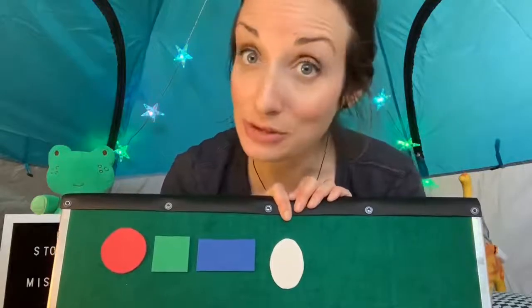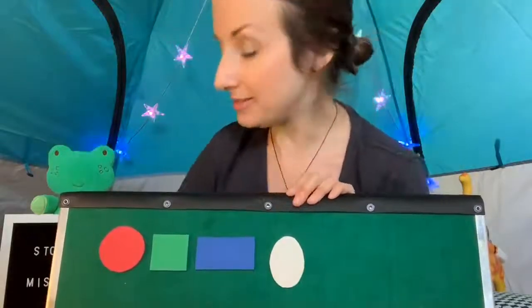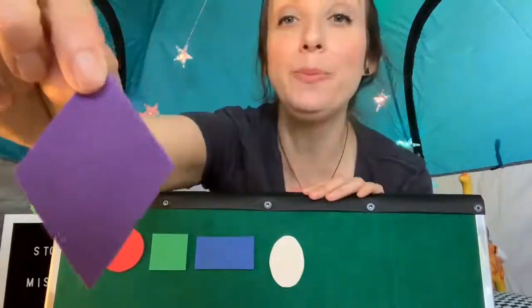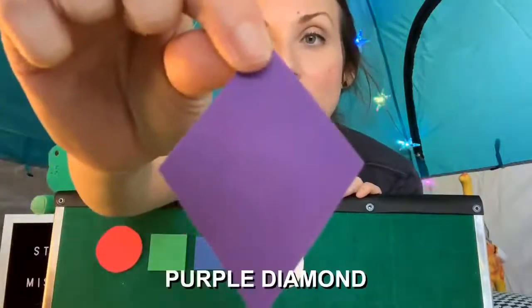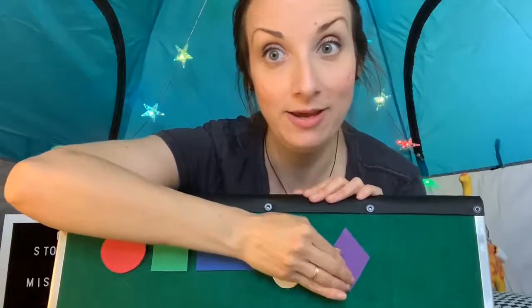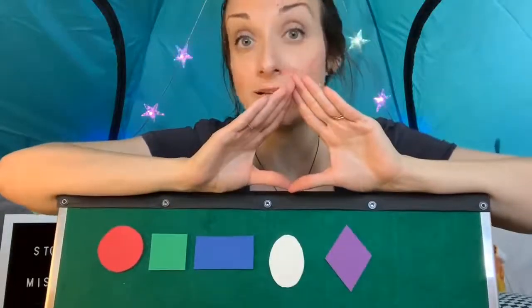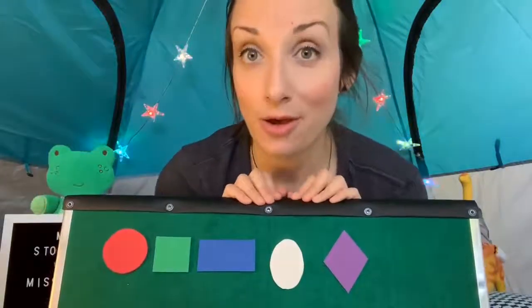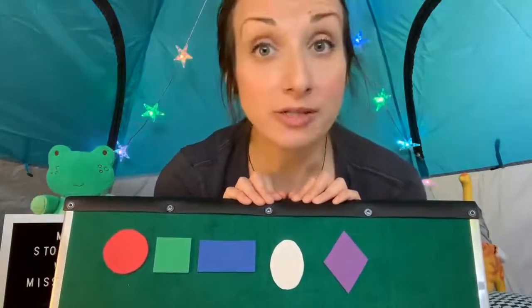So let's ask the white oval what it sees. White oval, what do you see? I see a purple, what shape is it? Diamond looking at me. Just kind of like a diamond that we make when we sing Twinkle Twinkle Little Star, right? And it's the color purple. Purple diamond, what do you see?